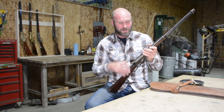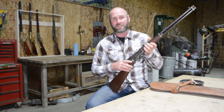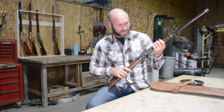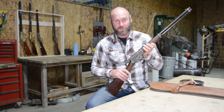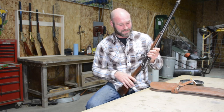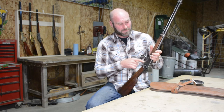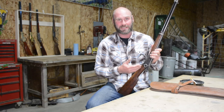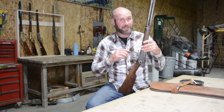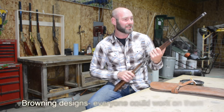That was what John was always about — how do I make it better, how do I make it more reliable, not how do I make it more complicated? I've taken this rifle completely apart to clean all of the insides out. It's a nerve-wracking process because there are some small pieces, but with a couple of schematics I was able to disassemble every piece, clean every piece, and put it all back in. And this thing still fires. Anybody could work on it — that was the beauty of the John Browning designs.